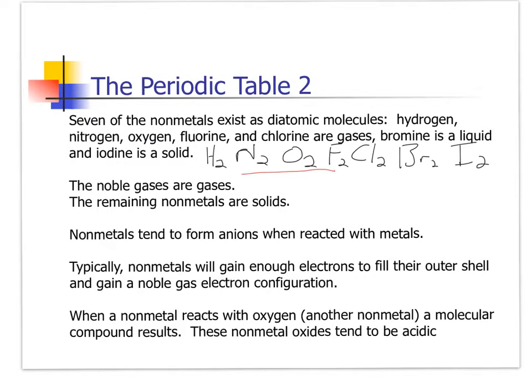The noble gases, well, they're gases, and were actually very difficult to discover because they don't react with anything, hence the idea of nobility. They do not interact with common elements, and so they do not react with other elements. They do, however, react in some cases, just extremely rarely and under extreme circumstances or conditions. Nonmetals, for the most part, are solids, like carbon is a solid, silicon is a metalloid, but phosphorus, sulfur, or a few other ones.